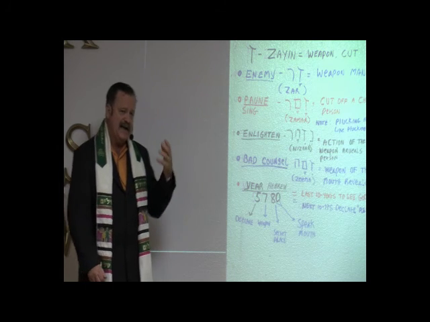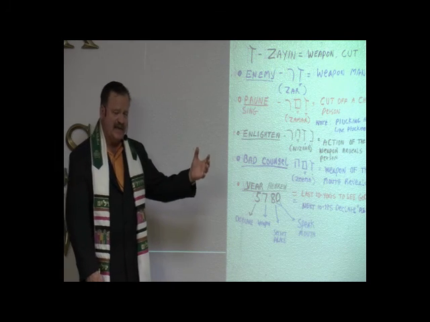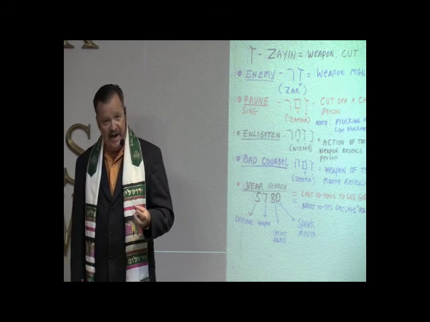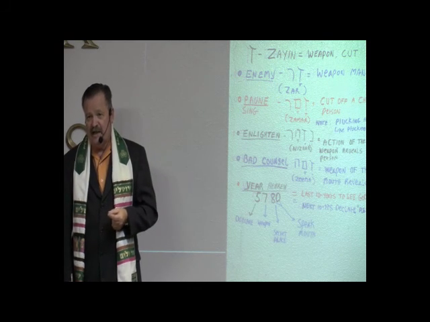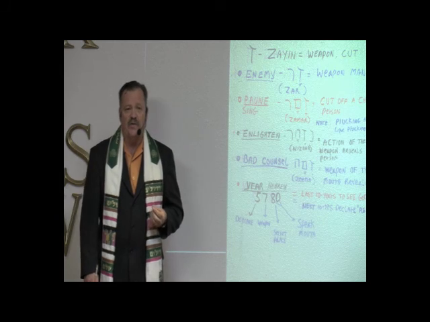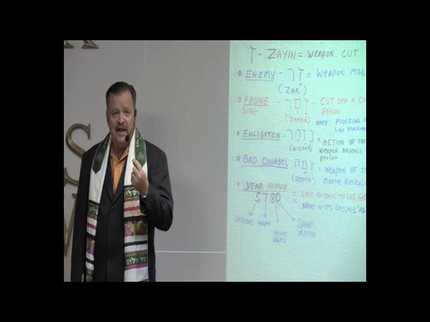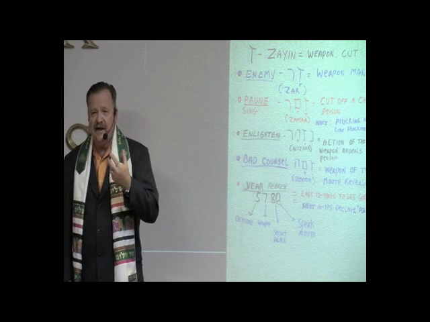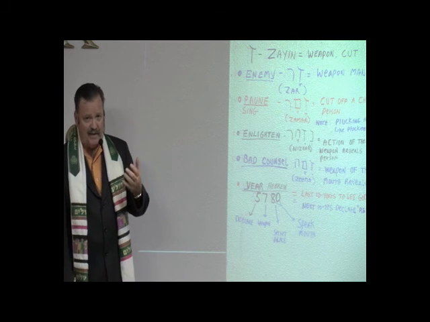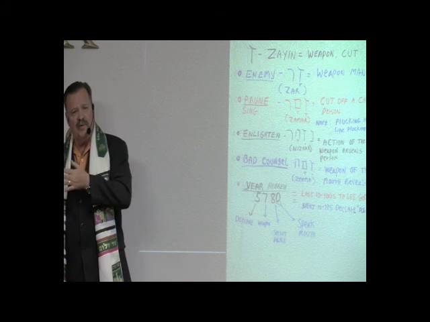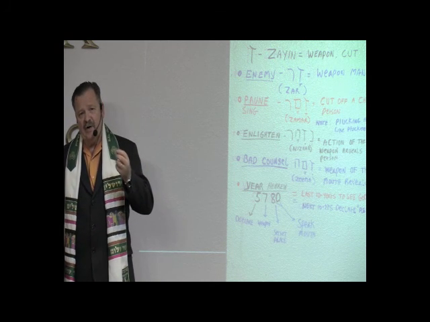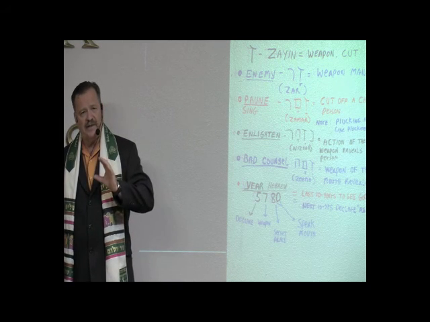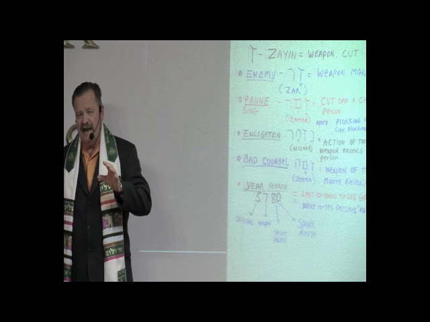Today we're continuing to dig into the Word of God, and this isn't just the Old Testament. How many know that when Christ was here on earth, he was not speaking English, Spanish, or Greek — he would have been speaking Hebrew or Aramaic. So when he said, 'I am the way, the truth, and the life,' if you want to know what he meant, you have to go back into the language he was speaking. We could rely on Bible translators, but they had multiple words and ideas they could choose from. As we go back into the original language, God through the Holy Spirit can speak to us about application and give us revelation.